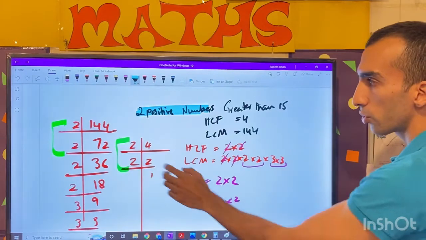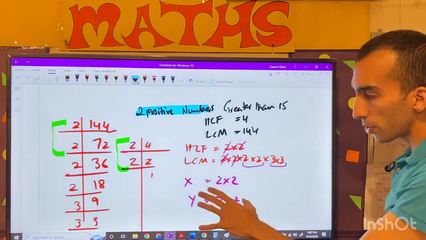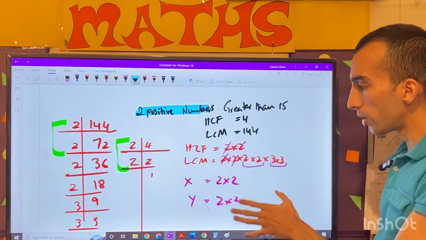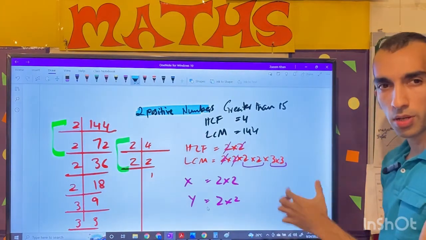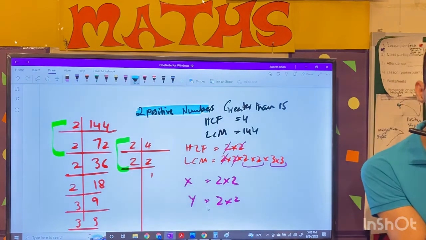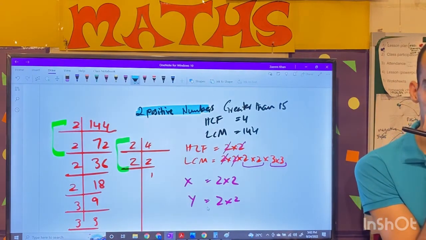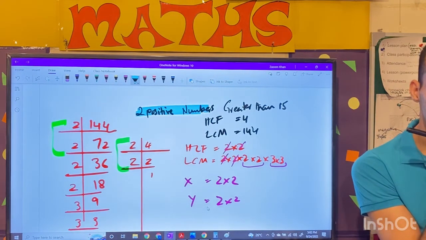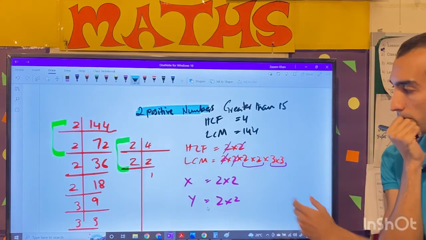तो हमने ये 2 into 2 जो दोनों में repeat भी हो रहे हैं, we write that down because ये दोनों में exist करेंगे. We cut them out one by one. What are we left with? 2 into 2 and 3 into 3. ये क्या represent कर रहा है? These are going to be the numbers given to our दोनों positive numbers. But because they've given us two numbers and they've stated कि दो positive numbers हैं, so we'll divide the given numbers 2, 2, 3, 3 into two sets.